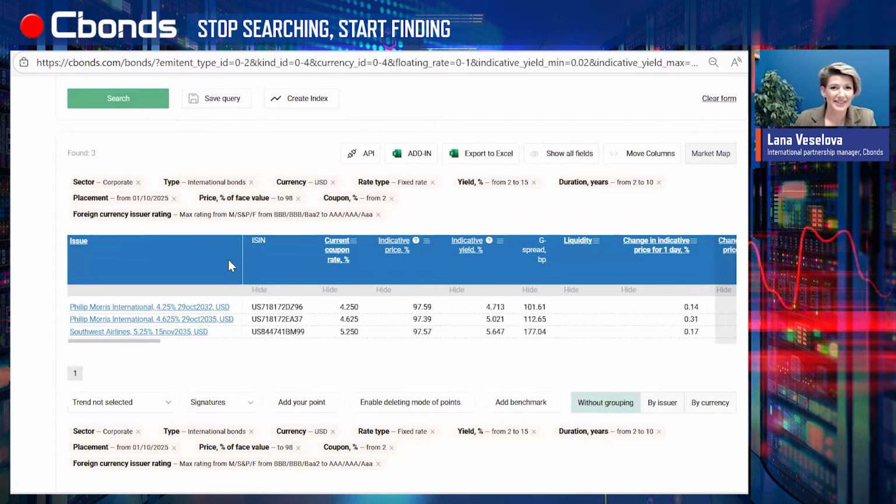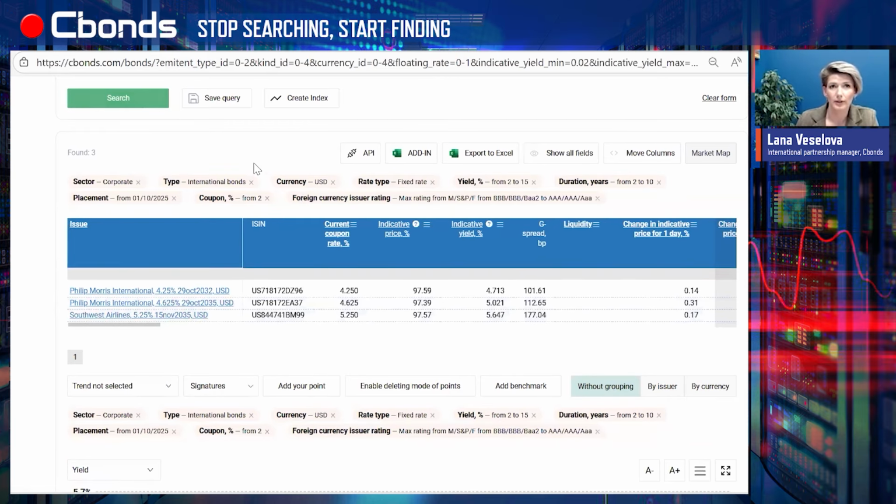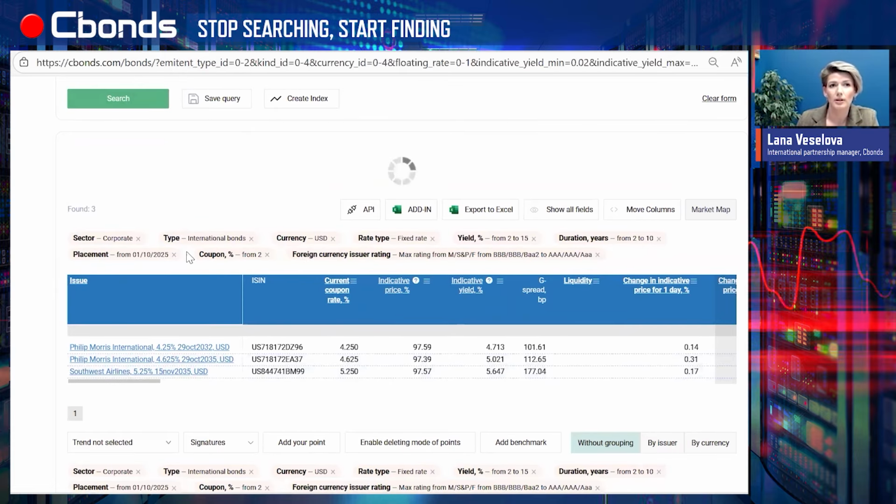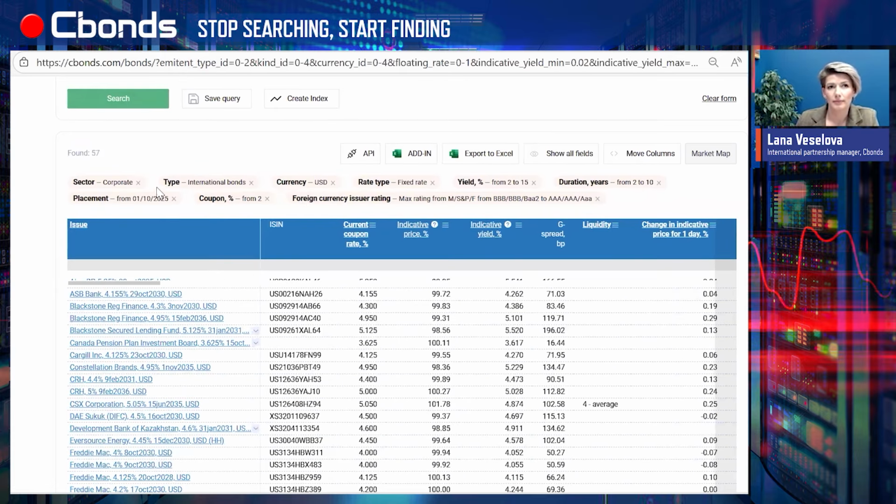And well, let's see, we have only 3 bonds with these particular filters, just because they are traded less than 98. But let's edit the query. So I removed one filter. And now we have absolutely different results. So play around with it.